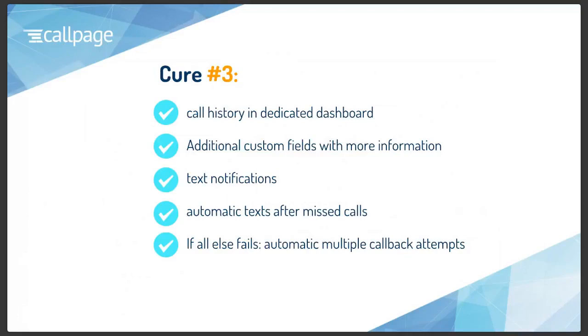So it's really easy to come back later and call the right person right away. Also, if you miss a call, you don't have to go to the dashboard and check it every hour. You get a text message with the information about this missed call, with the number of the customer who tried to call you. And if you have problems with your managers who are not taking calls every time, we have this system of multiple callback attempts, where you can set up how many times, in which time period, our system tries to call back your manager first and your customer then.